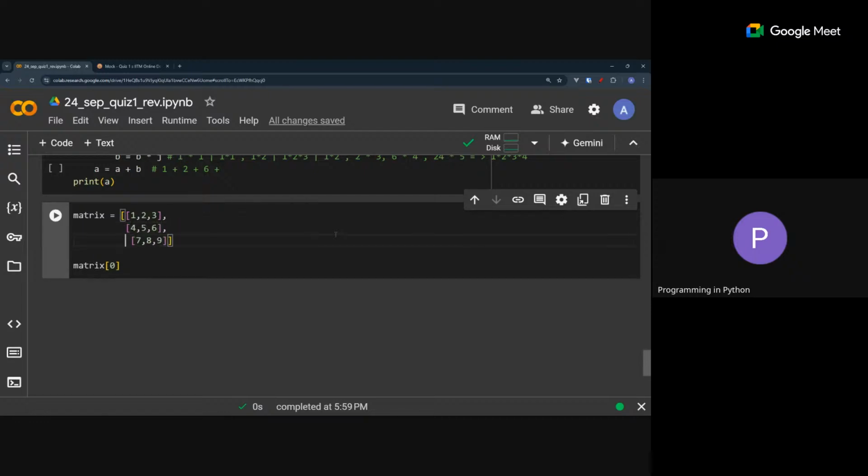Think of it like this. What will this give me? This will give me the row, the first row. So this defines the row of the matrix. And if I say row and then give another bracket, 2, this gives me the column. So the first is the row number and this gives me the column number. The position here matters: row, column. If we print, then we will get the element 3. So just be careful. The first bracket that you give is for the row number, and the second one is for the element in that particular row.